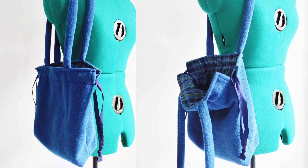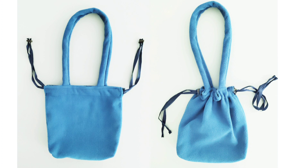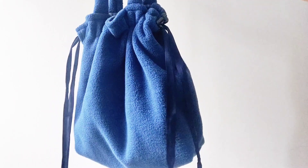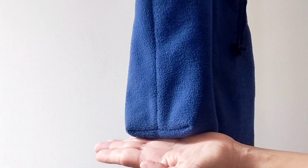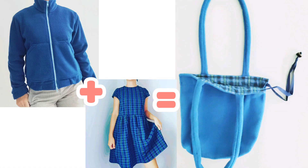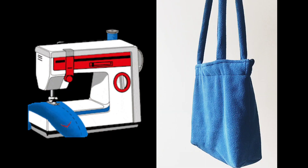Today I'm sewing and sharing an easy DIY bag. I will include the dimensions of all your pieces so you can sew this all up with no pattern needed. This is a fully lined cinch top bag with boxed bottom corners. I have mixed fleece and cotton here using remnants from previous sewing projects. You can make this from medium weight wovens or stable knits or a mix of both. Let's get started sewing this cute and practical everyday bag.